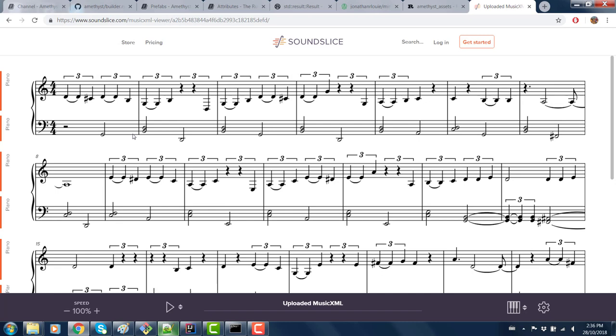And here's what the song looks like transposed. Obviously, this isn't optimal, because I'm using a bunch of triplets everywhere. It's not really that elegant. I could have changed the time signature to 6/8 timing or something. It probably would have worked better. But this is what I came up with. I guess we can have a listen first.